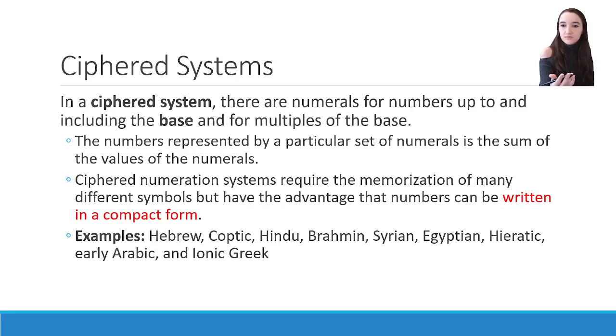So remember that when we talked about the Egyptian system, I said the reason the additive system has essentially been abandoned is because it is very cumbersome. It gets very long when we have many numbers to write, when we have large numerals. So our system simplifies that a lot. The ciphered system also simplifies it. However, there is the memorization of so many different symbols, instead of just, for example, in our Hindu Arabic system, where we only need 10 symbols.